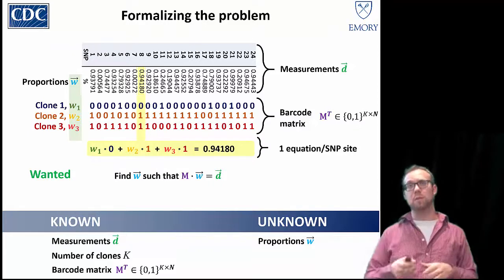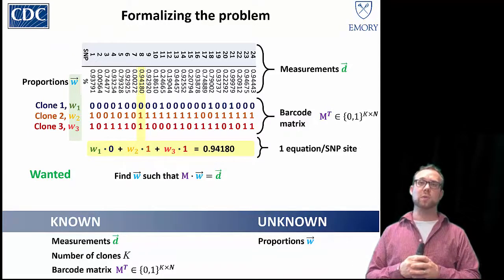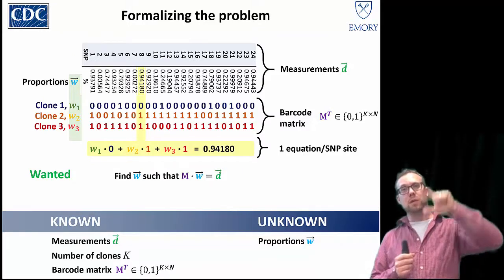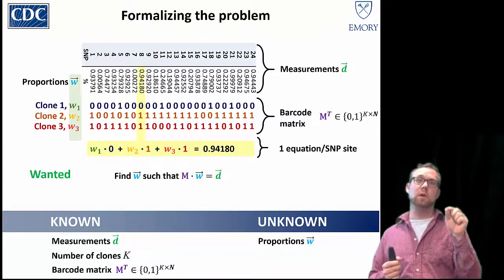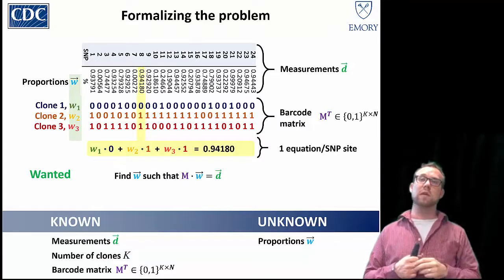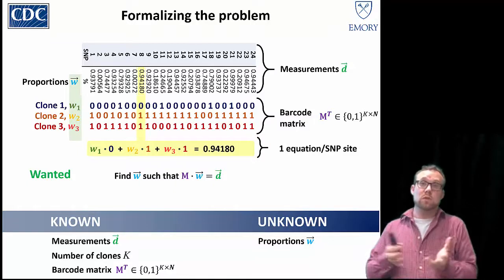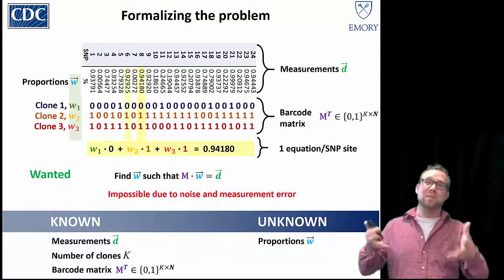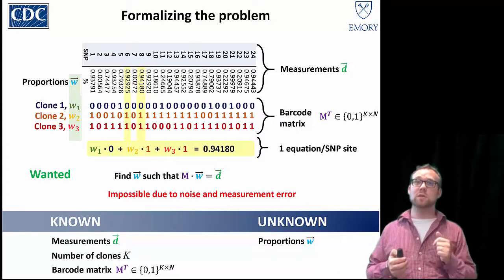And this yellow thing that I'm pointing at here is the reason for these particular sets of equations. At this particular site here, we can ignore the 0, and we have the value of W2 and the added value of W3, and that adds up to 0.94, which is just a linear equation. It would be really nice if this was the whole story, but of course, that's not the whole story, because we have error in measurements, and we have noise, and various things.